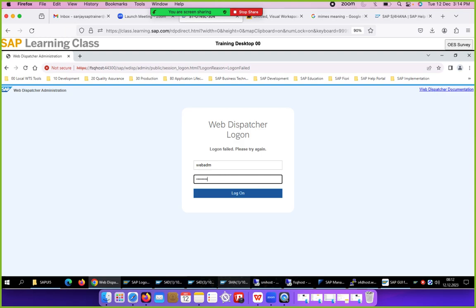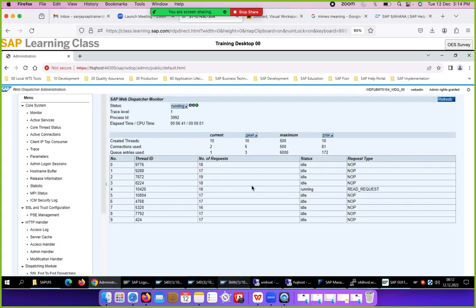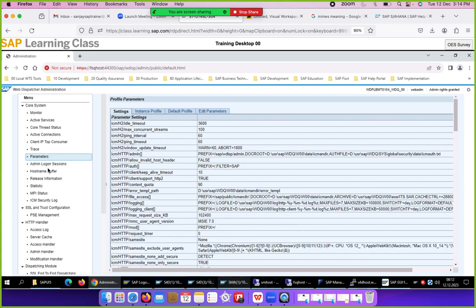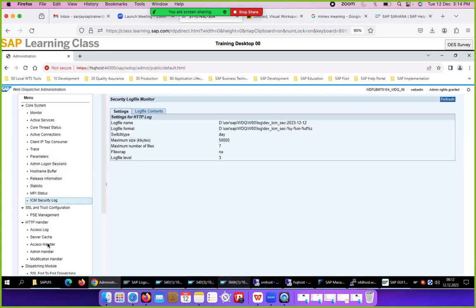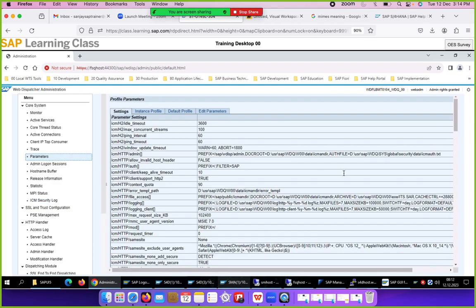Yeah, so the same thing you can do from the browser. In the browser, you can see your parameters, host names, release information, and settings, all those things.